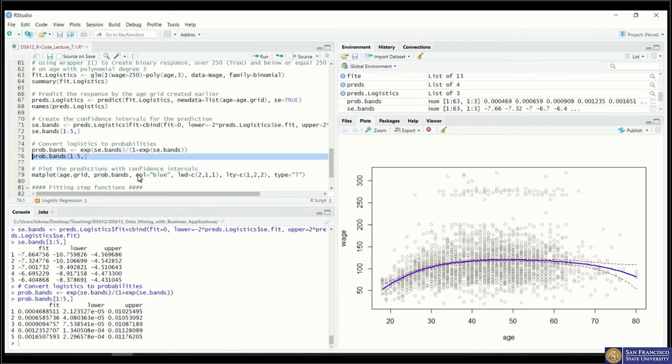The color equals blue, or maybe this time you can use a different color. Let's say green, I don't know if green is going to stand out, but let's use green. And then the width of the lines, and all these parameters you can pass in.